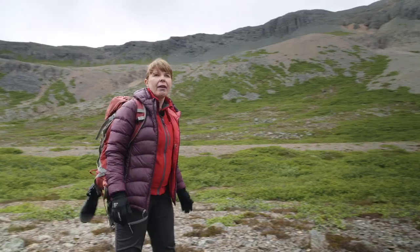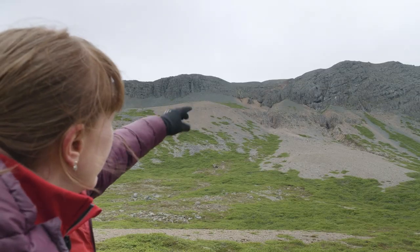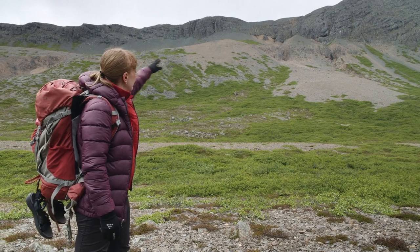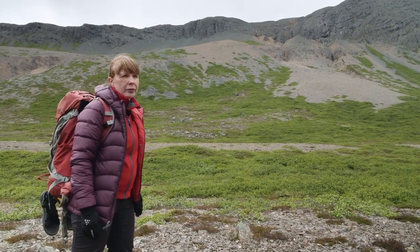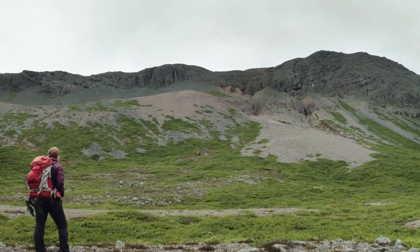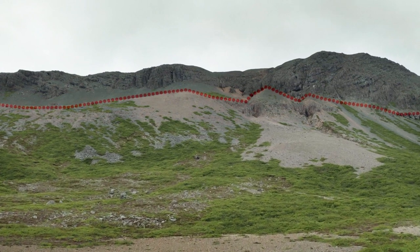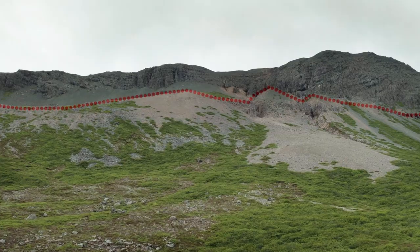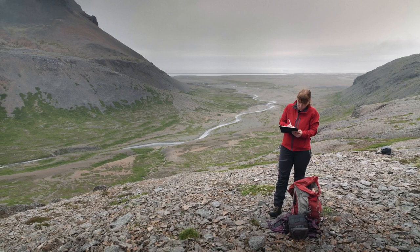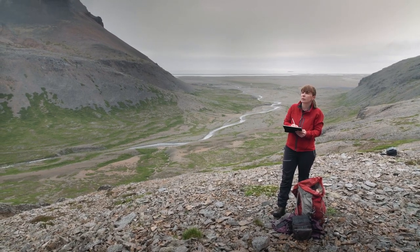We're actually in the middle of a magma chamber now. We see the magma chamber roof between this reddish rock, which was the magma once, and these black layered lavas that were the surrounding rock. At the ridge, you can see how the black walls surround the red chamber. Steffi is doing research on magma chambers from extinct volcanoes, because these old chambers and their rocky remains can help us understand the over 1,000 active volcanoes existing in the world today.